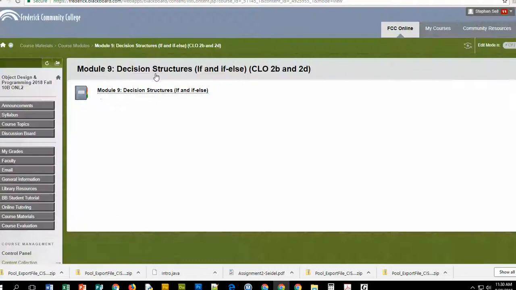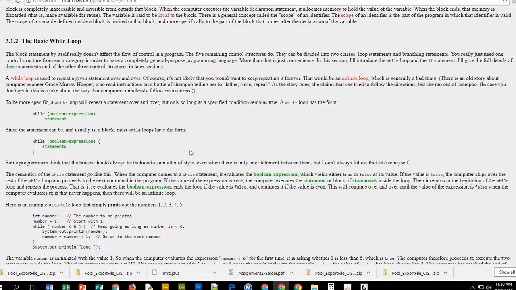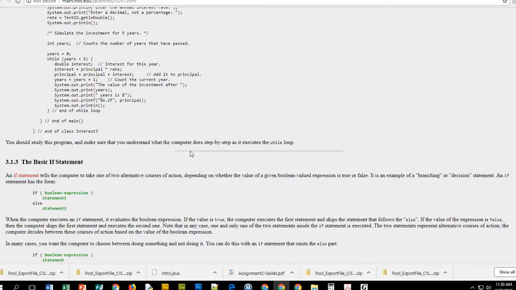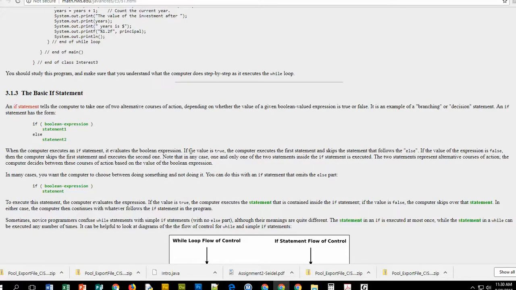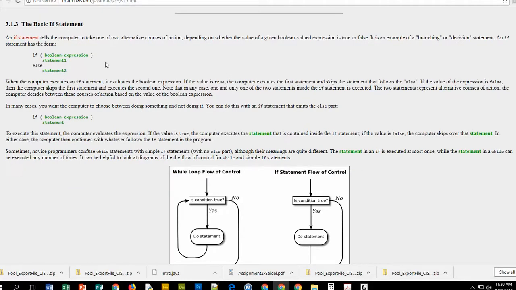And then you want to look, actually I think I'll probably move that folder down after Module 9, because really the important part here in Module 9 is understanding the idea of a condition. Now he talks about loops in here, which is a little bit early, but the reason why that's introduced is because loops also use conditional decision statements. So what we're going to be starting with is an if statement. So if some expression resolves to true, then we will do, in this case, statement 1. Otherwise, we would do statement 2.